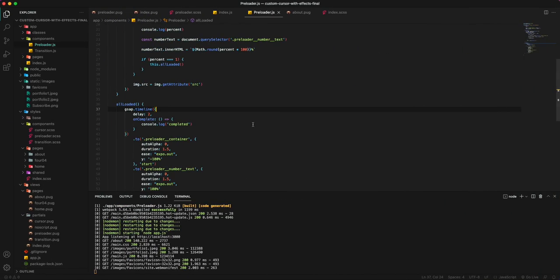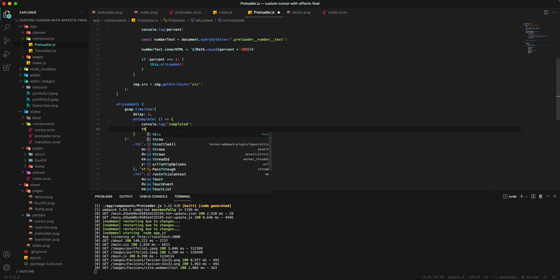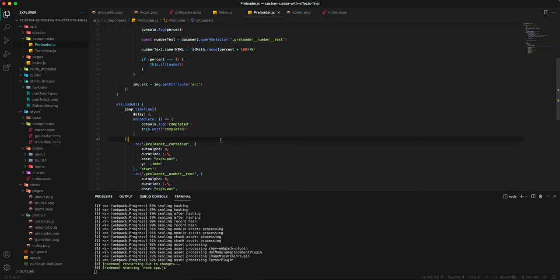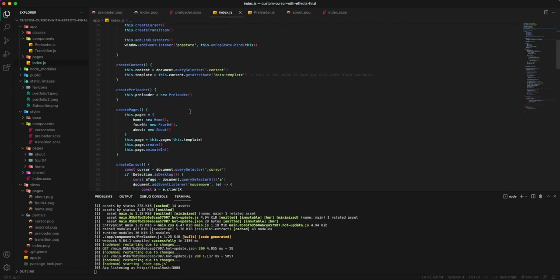So once that's completed, we can actually emit a message to our index.js, a complete message. To do that, we can do this.emit, and we say completed, and we need to receive that message here.